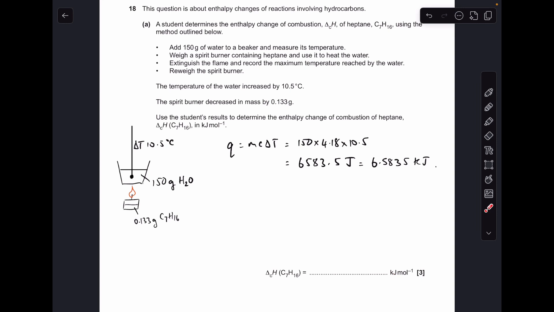So the next thing I'm going to do is work out how many moles of heptane was actually burned. So that's mass over MR, 1.33 times 10 to the minus 3 moles. And all we need to do now is put the kilojoules over the moles, which gives an enthalpy change of combustion of minus, it's exothermic remember, 4950 kilojoules per mole.